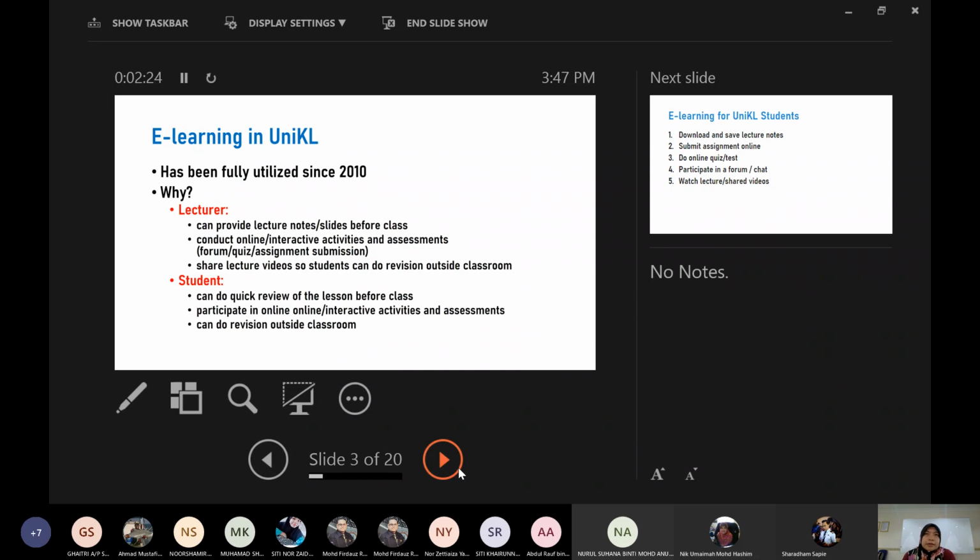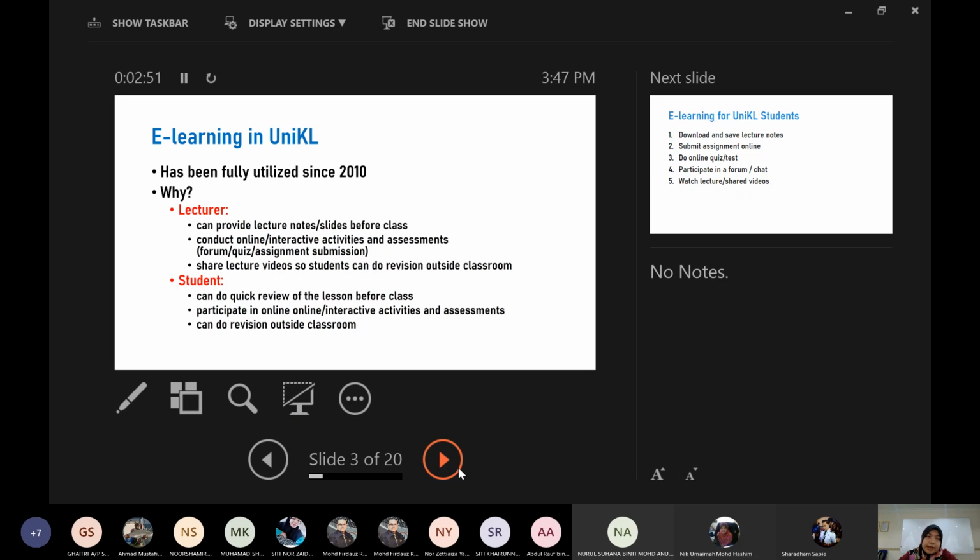So that students read the notes and get some ideas of what you will learn face to face. But now online lah, meaning that you get the idea of what the lecturer will teach you. You will get at least some of the keywords before the lecturer starts teaching. So that's why you need to read the slides before class.